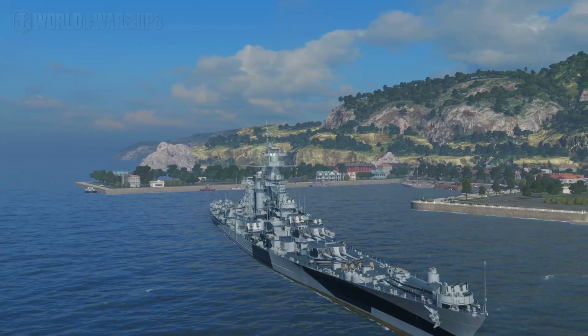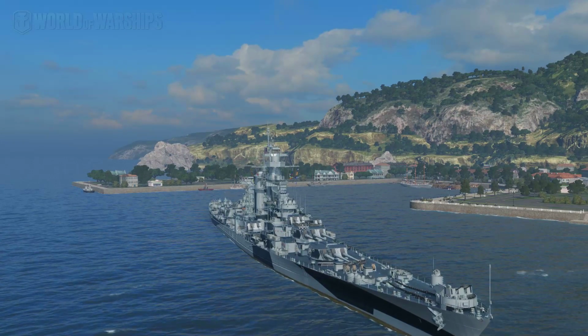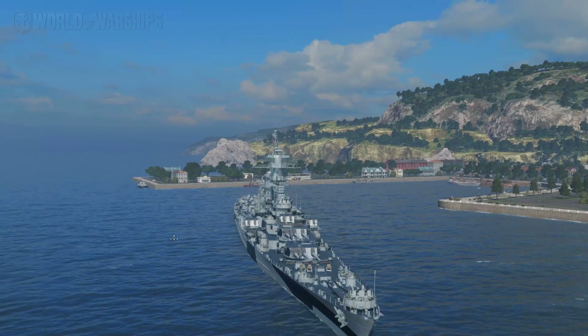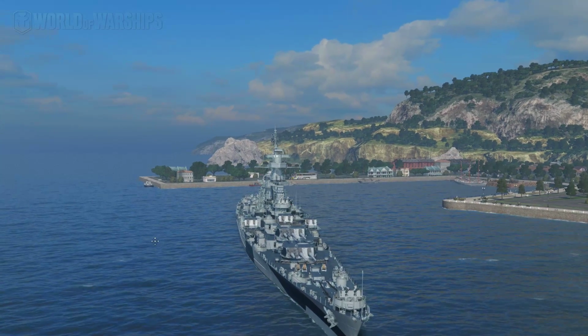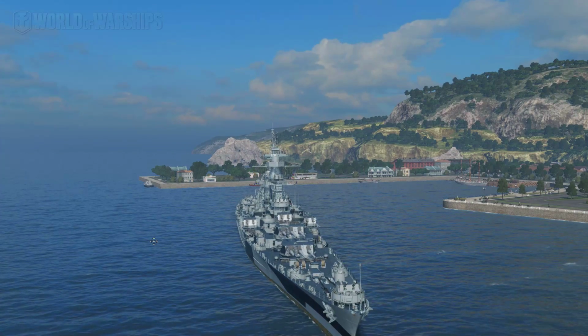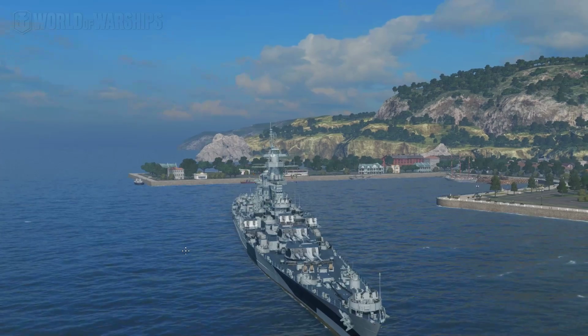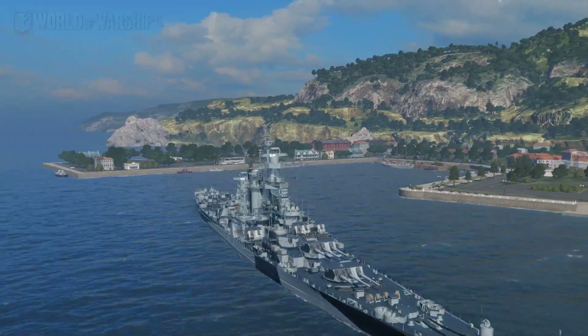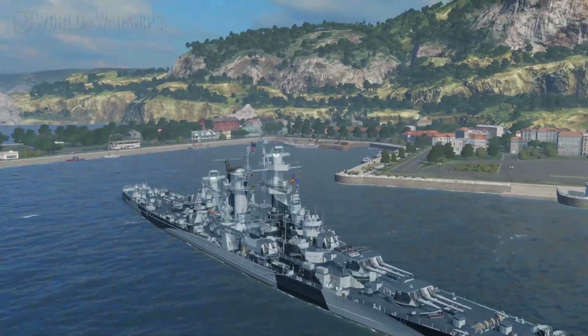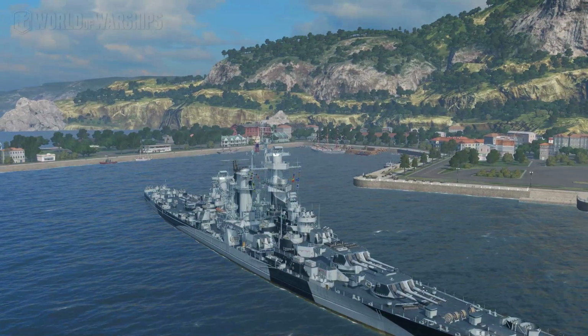Guys, USS Alaska. First thing is first. I do believe, guys, that in my honest opinion, Stalingrad and Alaska are the best tier 10 and tier 9 ships. Cruisers. I'm talking about super cruisers, because that's what they are. I do believe that they fulfill the role of level up your captain.